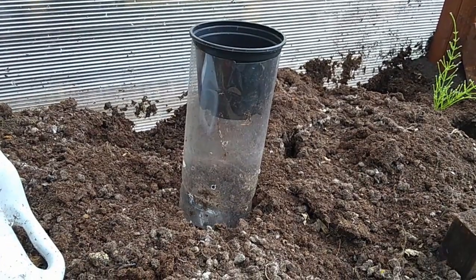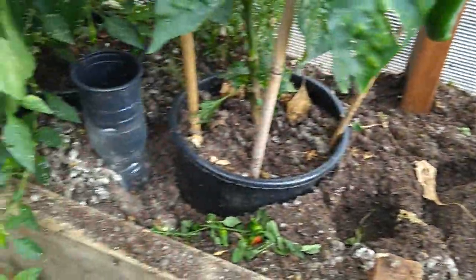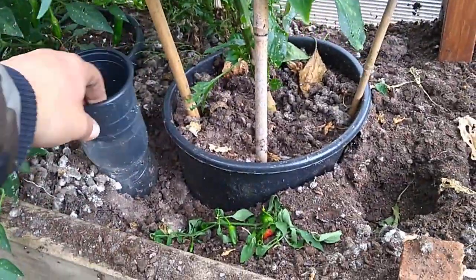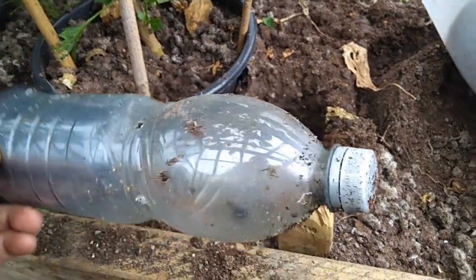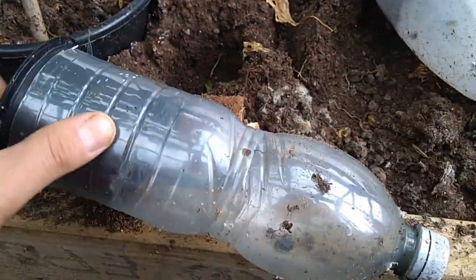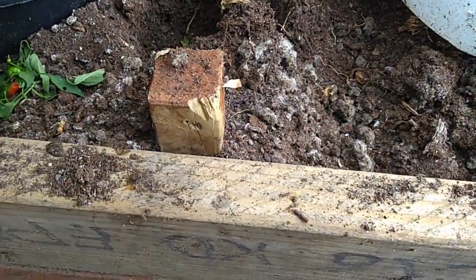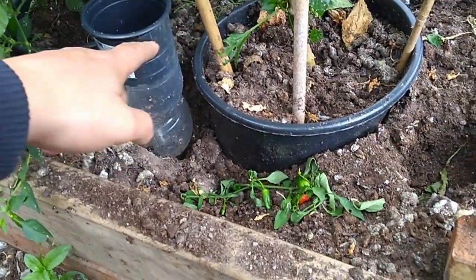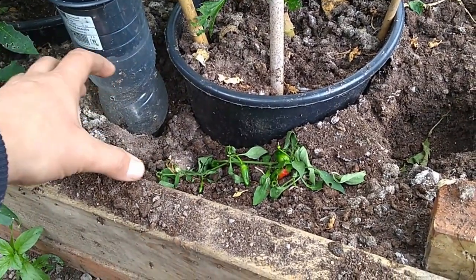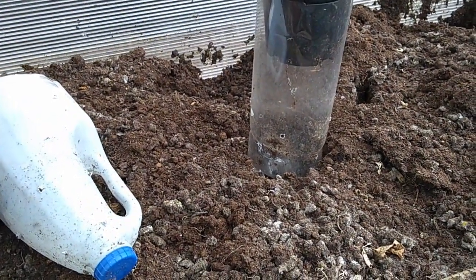For in-bed watering, so as not to splash the base of the leaves and have too much surface moisture, we were using these bottles. So with the lid on, you poke holes in the bottle — there's a video on this — and then in it goes with a little pot in the top. You fill up the water into that and the water will seep out underground and moisturise around the roots where you want it. Put the moisture down where the roots go.